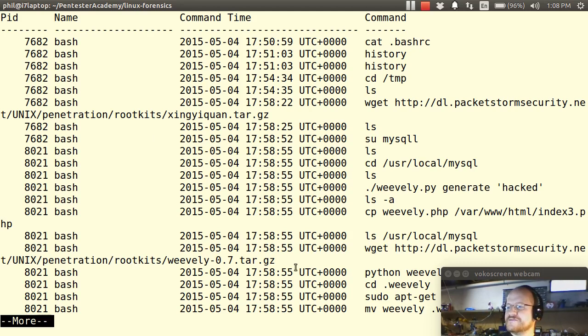They then did an ls, and it looks like they did a wget. It's a little bit curious why they would have done that. And what is quite possibly the case is that because these things occurred within the same second, this obviously doesn't make sense. Why would someone run wget after they had in fact downloaded? But at any rate, what you can see is that this person ran this weevily backdoor, generated a new file with the password of hacked embedded inside of it. Let's see what else they did.